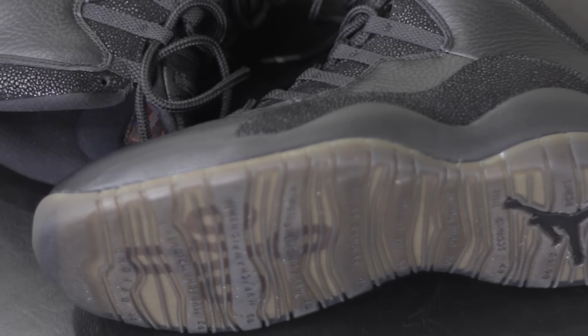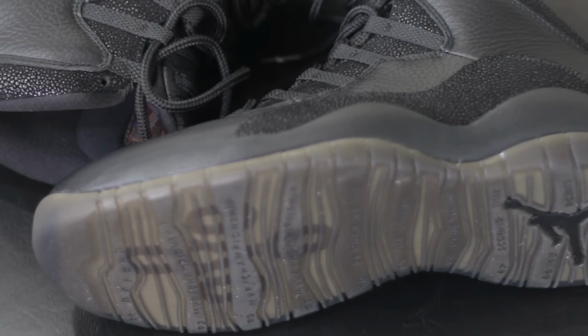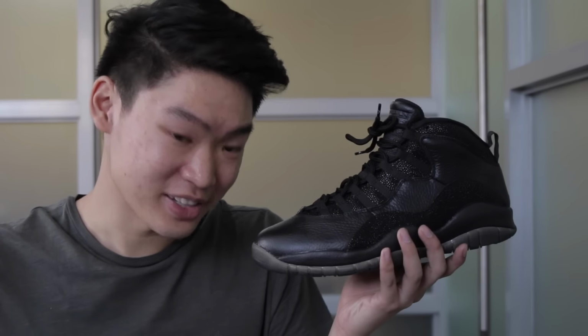And at your bottoms, which is one of the special parts of these OVO, the signature of this black pair, you'll have a translucent outsole, which is kind of black with a mixture of gold. You have the achievements of Michael Jordan, as we all know, in a Jordan 10 silhouette. At the heel part, you'll have a black Jumpman. And on the top part, you can see that OVO logo in gold. So that's how your Jordan 10 OVO in black looks.